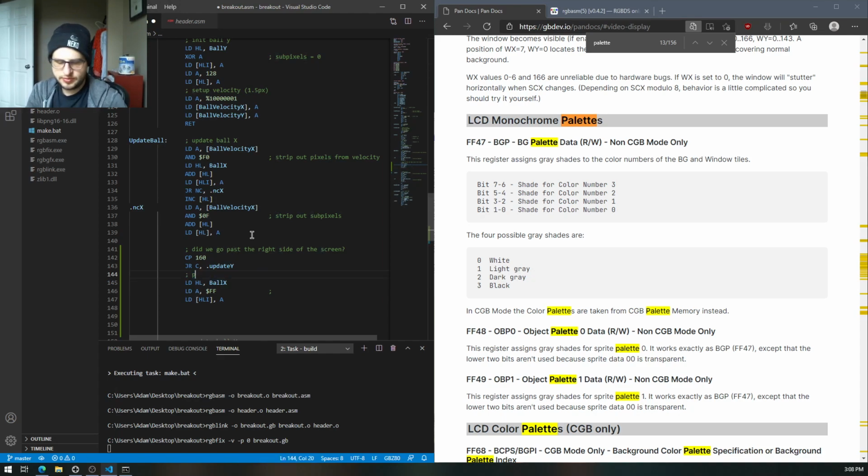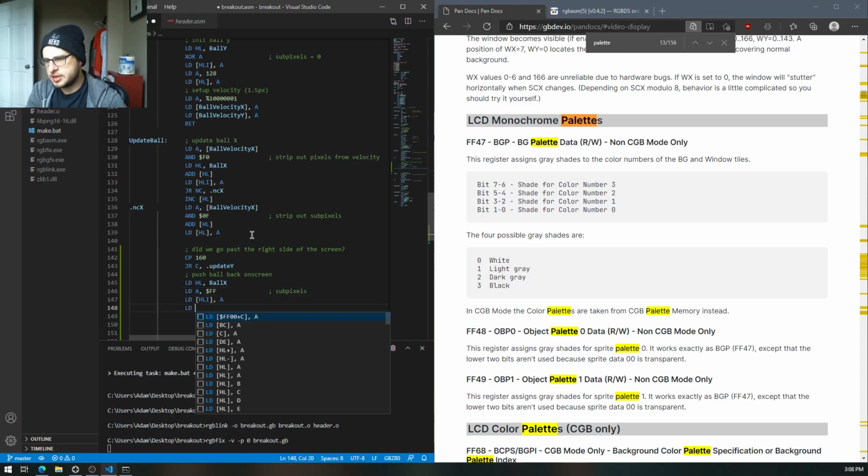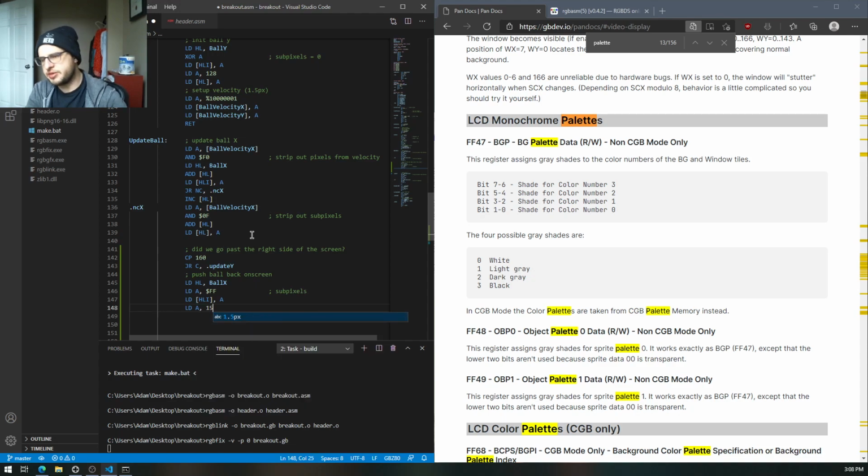And then the pixels are going to be 150.